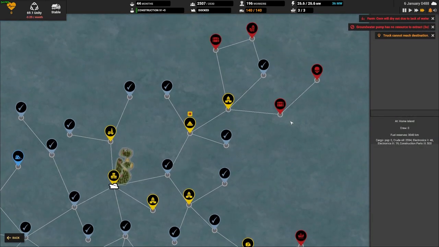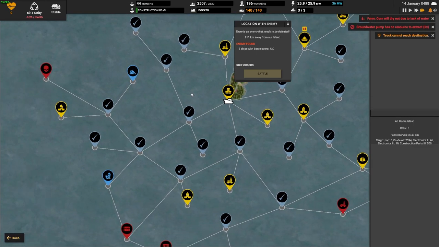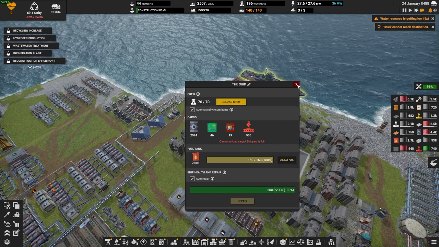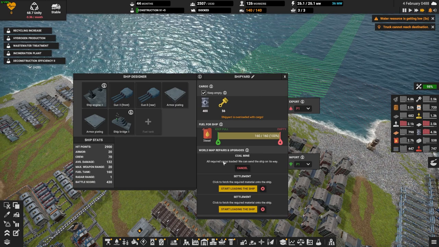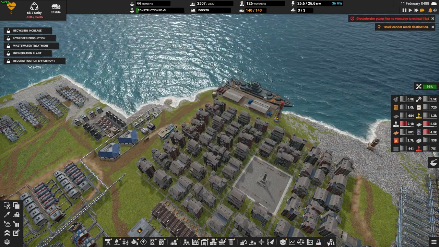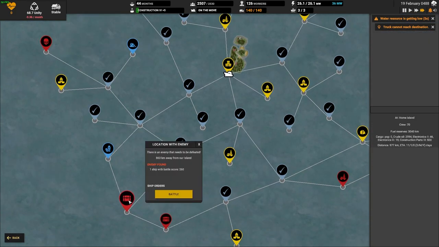Our ship won here. So that's good. He should be back home, right? Yeah, he is. Okay. Are you upgraded now with your new guns? Why are you unloaded? Anyways, do we have our new guns? We do. Ship power is 430. So we can barely take on these locations, which I'm going to send my ship to right now. Actually, let's go here.